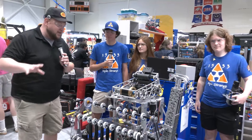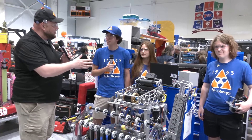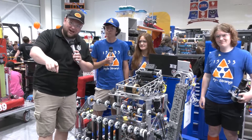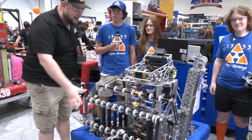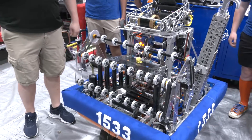A lot of cool custom features going into this. And to speak more about this robot: Jacob, Lori, and Avery. This robot has custom swerve, which we're going to talk about in a little bit, a great intake — just a well-packaged machine. Let's talk more about it here on Behind the Bumpers.